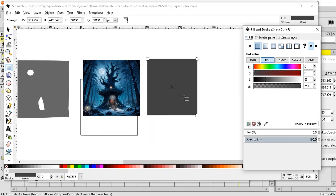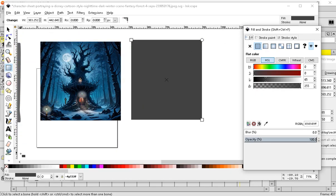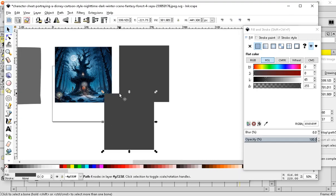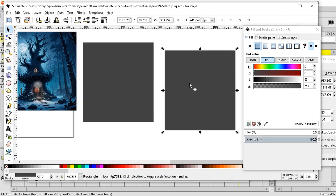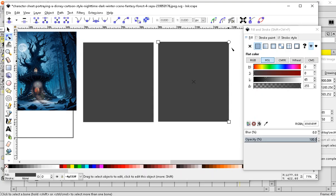The people are asking about this, I think I put this in another video, but this is going to be YouTube. Basically what I do is I will use the paint bucket here to fill in a box. The reason I do it that way is that whenever you make a shape here, you can't really modify it the same way. It'll only modify it like that.